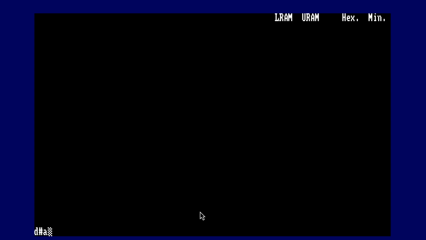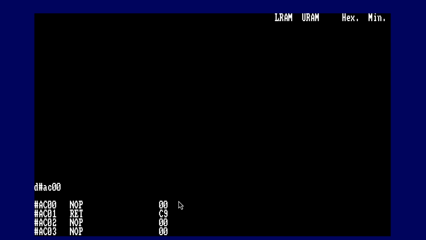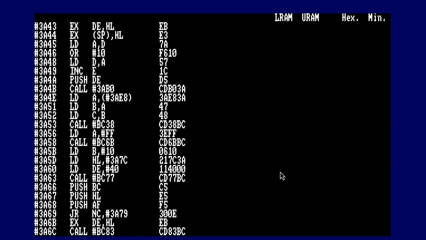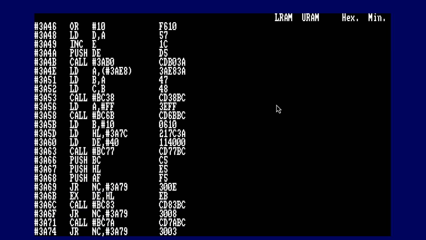And then if we disassemble AC00, it now has those 2 bytes, a no op and a return instruction. It seems a little bit odd, but we will get to that. So let's go back to our loader program. Once it's set up the inks, the next bit, and I don't understand why they didn't put this in with the ink, this sets the border colour, and this will just load in the value 0 so that you've got a border of black.